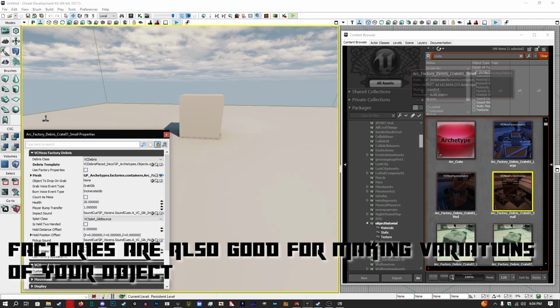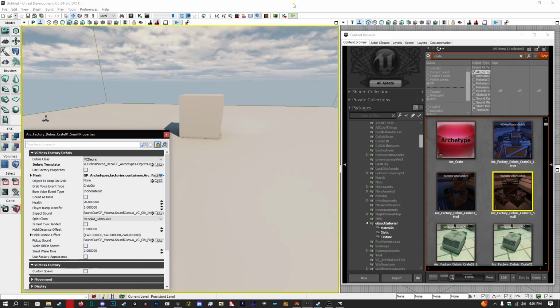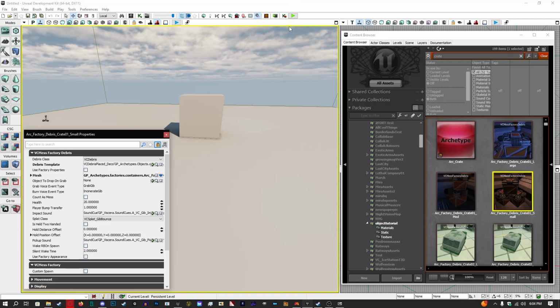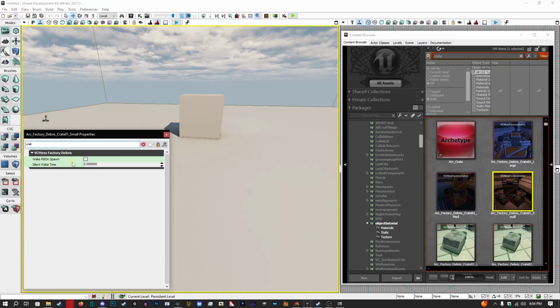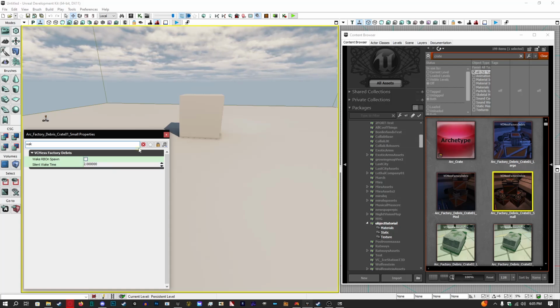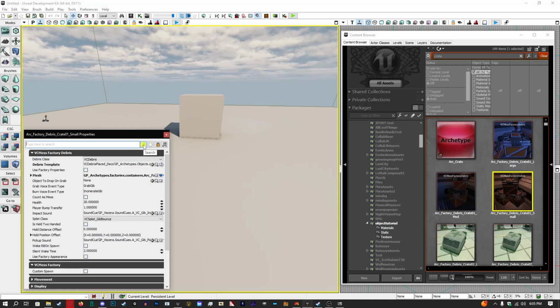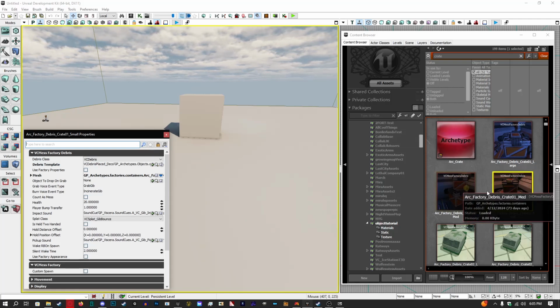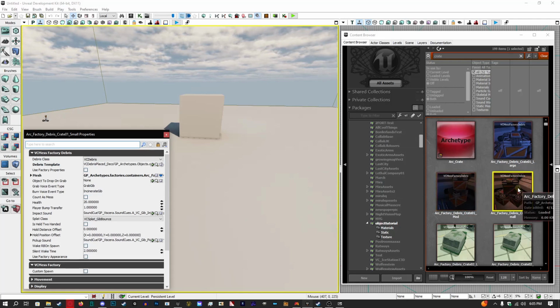It's mostly if you want to have your object be able to have the physics woken up at the start of the level and not just be in place until a character grabs it or something else touches it. Because for some reason only the factories have the wake RB on spawn, which basically just means it immediately falls down. So if you want to use the factory, we'll just talk about that later.